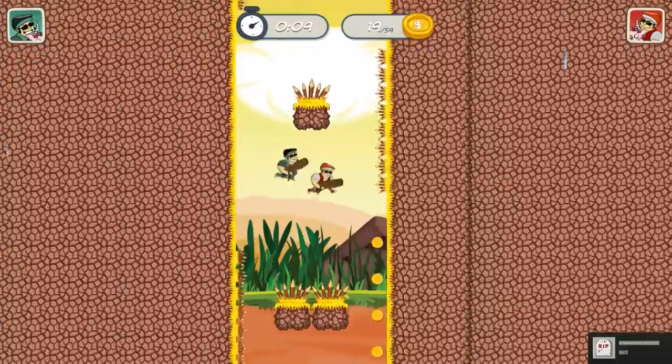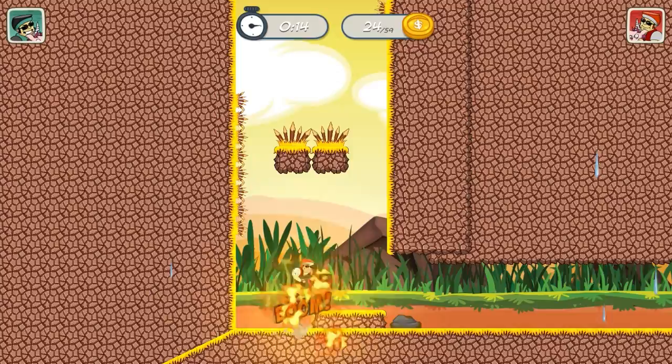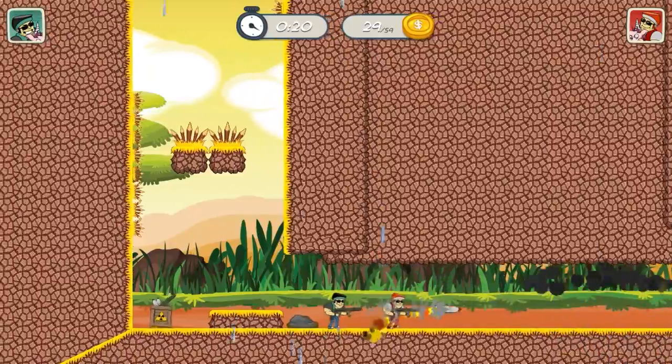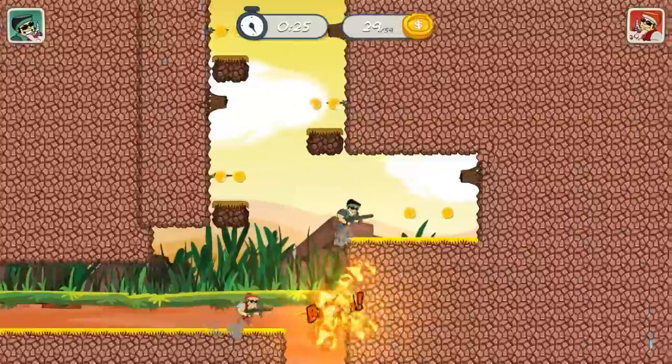Come on, Jack, you can nail it. I was tempted to reach across and just mess with your controller. Oh my goodness. Am I holding it? It looks like a flamethrower, but it fires missiles. Oh, that was just boom.